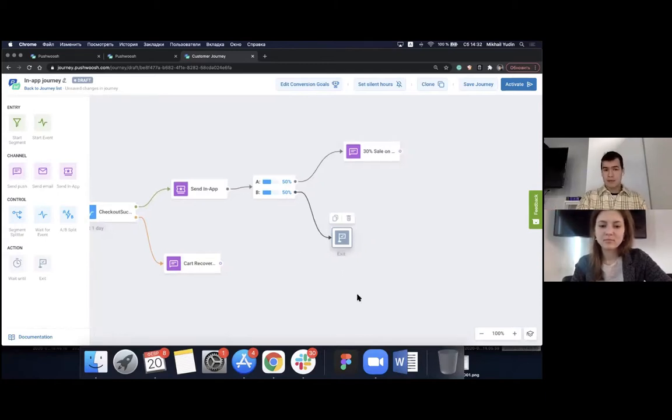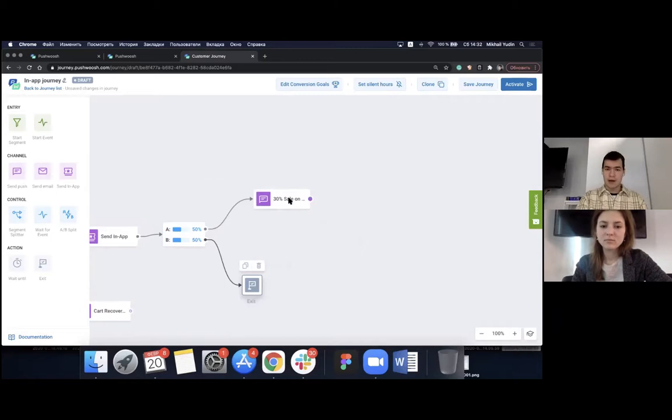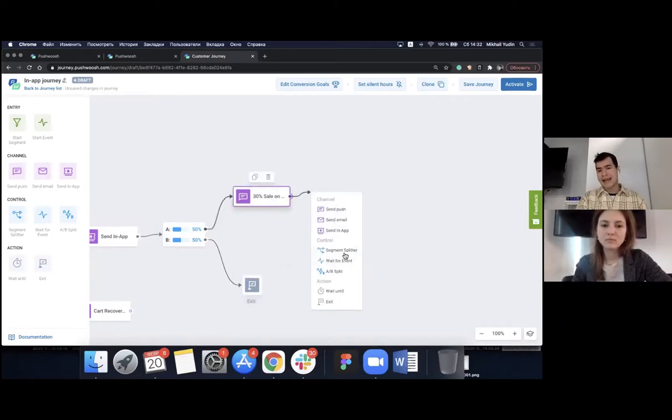Of course, I can use the very same logic here, so I can track user behavior, I can track segmentation parts, I can do one more splitting for A/B testing and so on, but I need to find out the effectiveness of my communication.